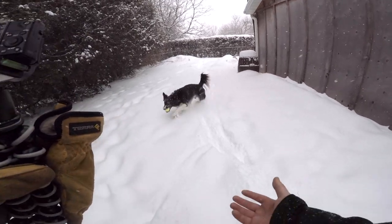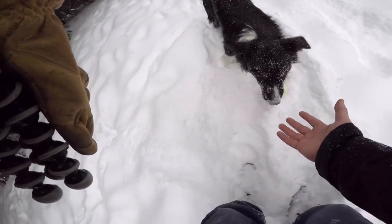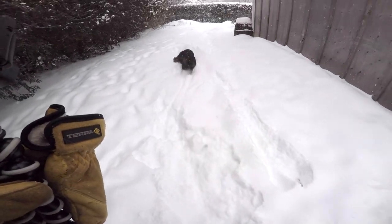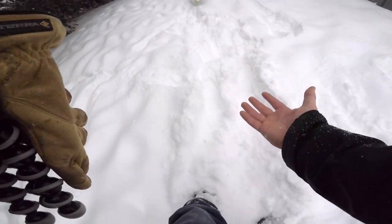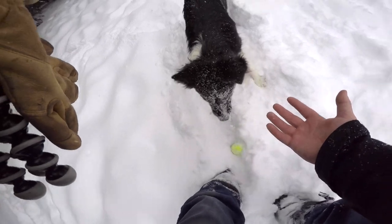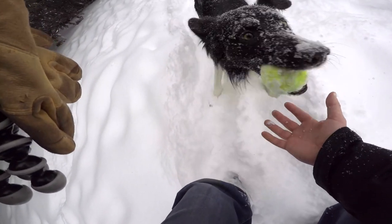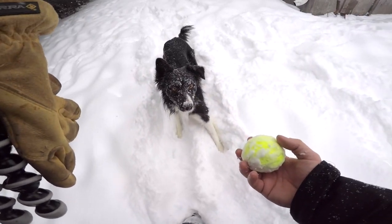Where's the ball? Yes, good boy. Bring it right here. Oops, get it in my hand. Yes, good boy. Get the ball. Get it. Good boy, right here. Right in my hand. Yeah. Oops. So I'll move back. Get the ball. Almost. Yes, good boy, very nice.